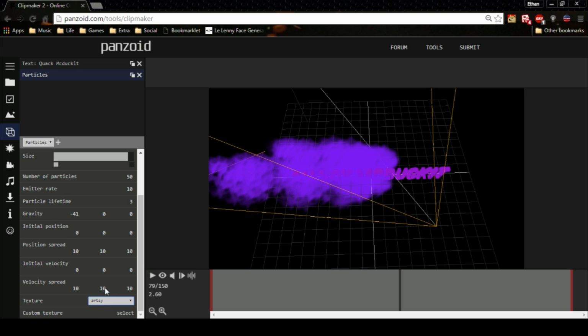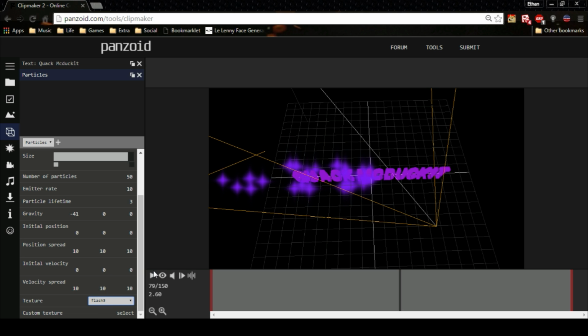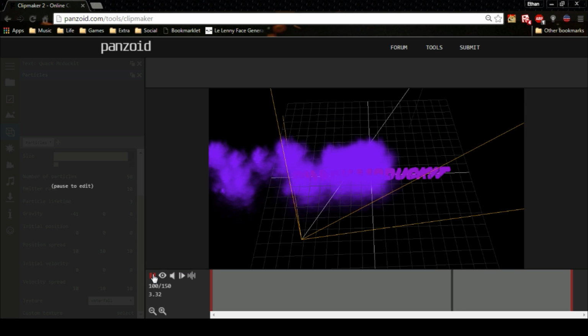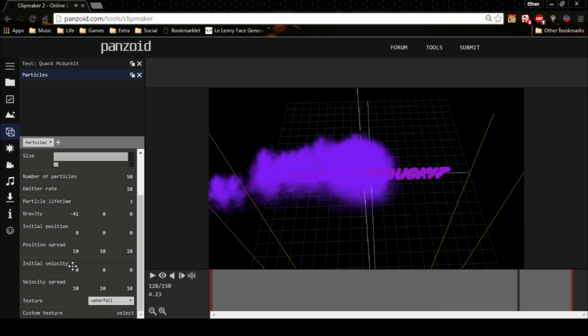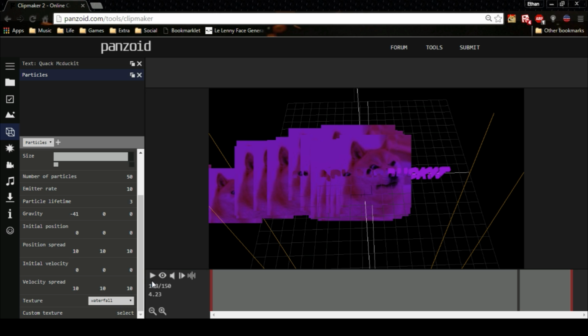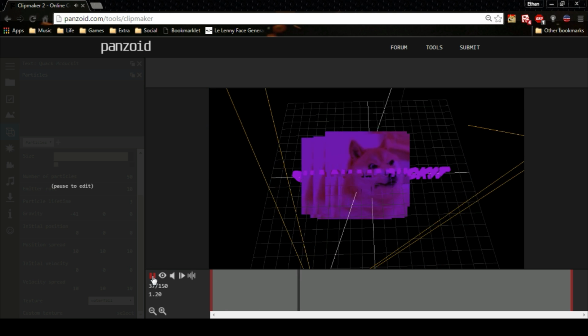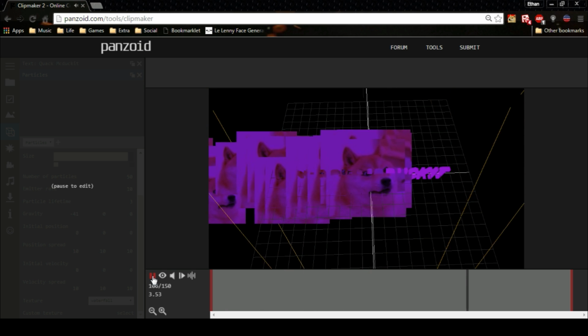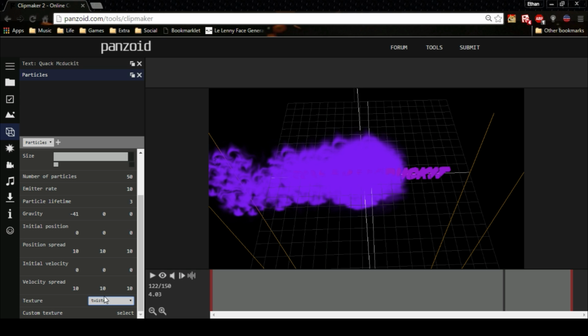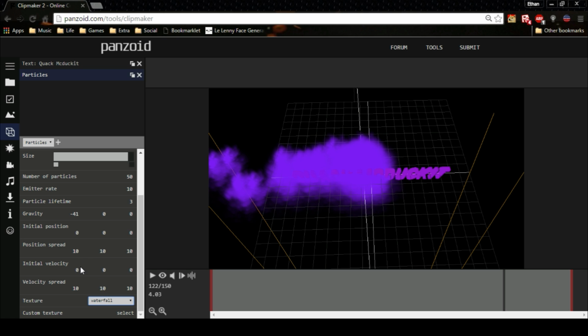Oh, texture. You can do real pretty sparkles, but for particles I tend to use waterfall. You could also use a custom texture. Let's use this angry dog. Doge. You get the point. So it just kind of does that. And then if you want to fix it, because it's kind of stuck like this and you can't cancel it, just reselect a texture. I'm gonna change it back to waterfall now.